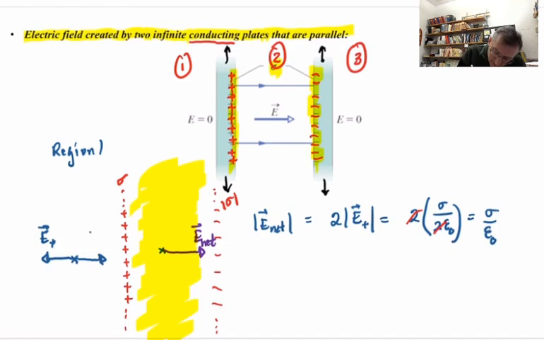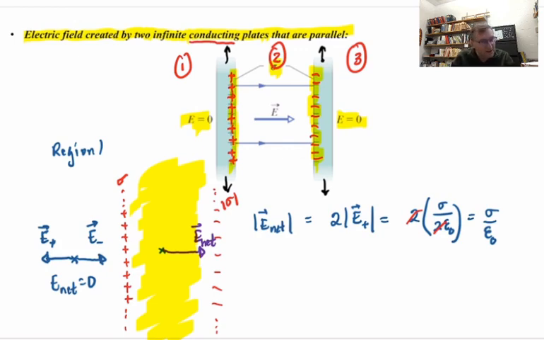E minus. Now those two have the same magnitude. So what do you get when you add them? You get an E net of 0. There is no field outside the two conductors on the left side. So think about it for yourself a little bit, and you can convince yourself that there can't be any field on the right side either.